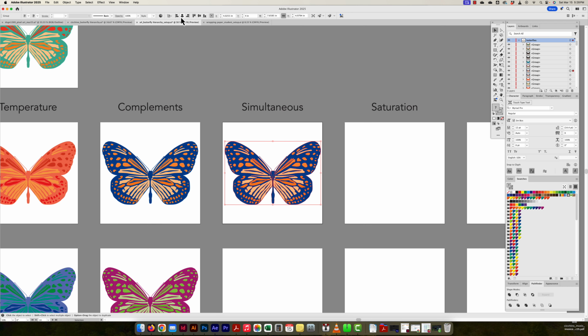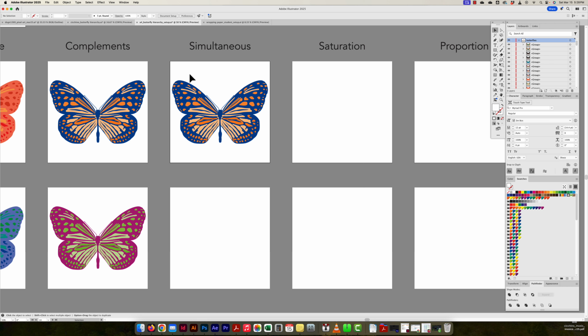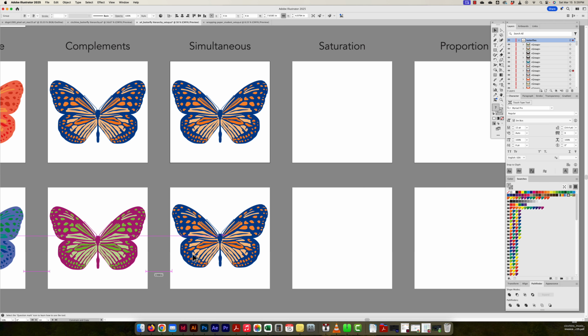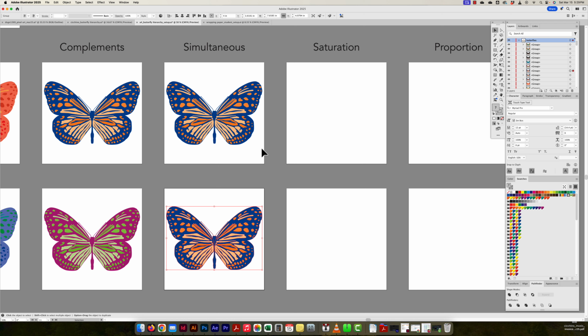quite a bit more. This one's interesting because we are going to keep some colors the same. The idea behind simultaneous contrast is that when I have a color in the foreground and I keep the same color in the foreground, let's say with two different, I'm going to do them at the same time actually, with two different backgrounds, how the color changes or looks different based on the background chosen, that's simultaneous contrast. So the color looks different, even though it's the exact same color, but the background changes. So let's take a look at this.